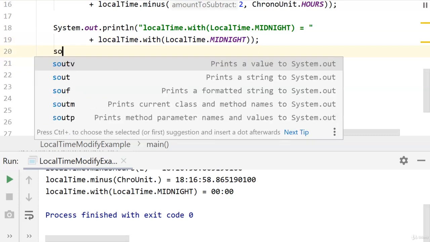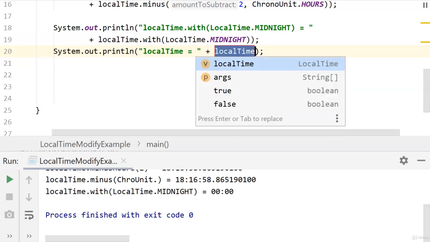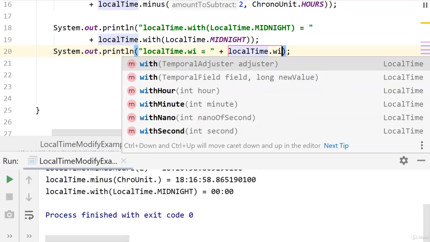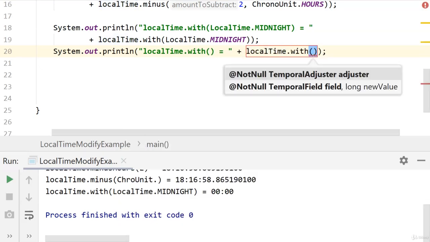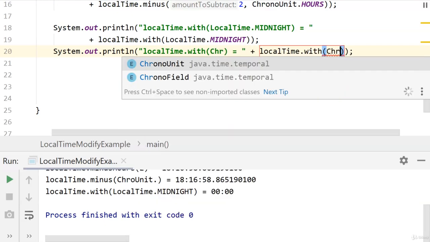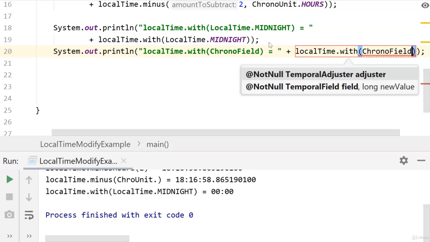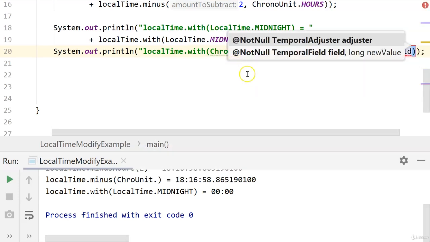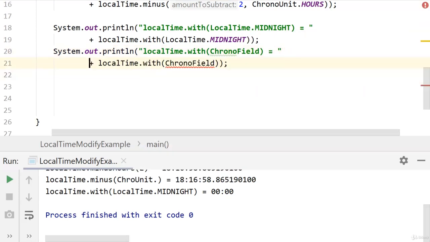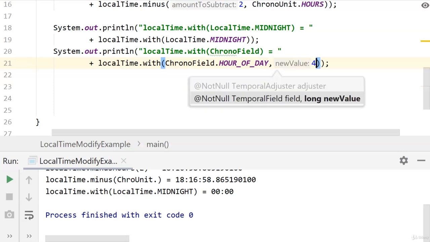Now let's look at one more example. We'll be assigning using ChronoField. So localTime.with and using ChronoField. ChronoField is also implementing Temporal. So ChronoField, let's move it to the next line, HOUR_OF_DAY, and then 4.